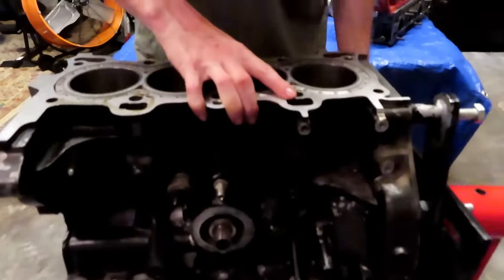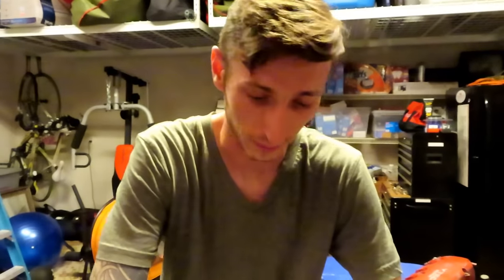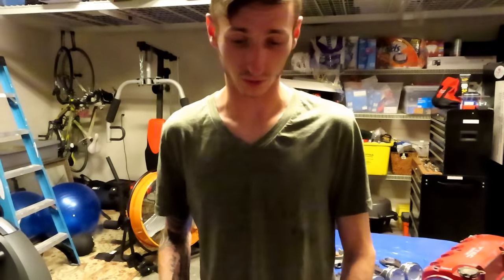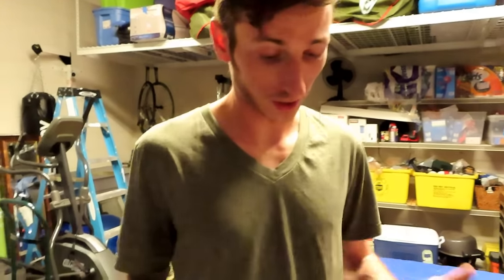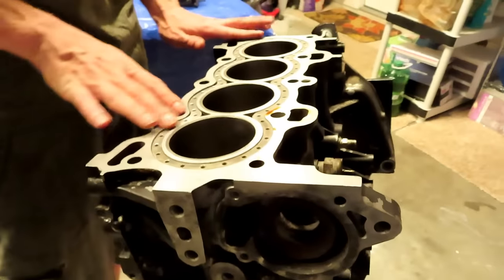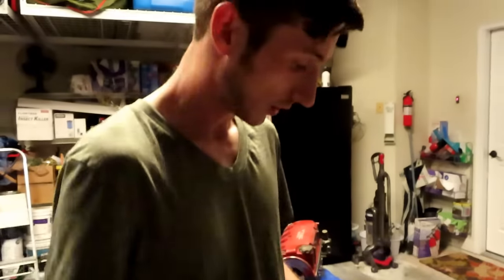A lot of people talk trash about block guards and about doing a Defcon block. In one of my previous videos we did a Defcon build and it really messed up the water pump — we had overheating issues. So I'm going back with this good old block guard. A lot of people have feelings about it, but this is a budget build and it's going to be significant enough to handle this power. You can go with any block guard you want as long as it fits evenly — you can pick one up for like 30 to 50 bucks. All you really need to do is press it in, super simple.